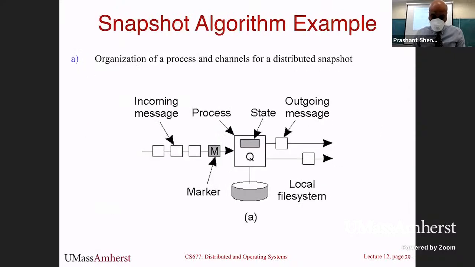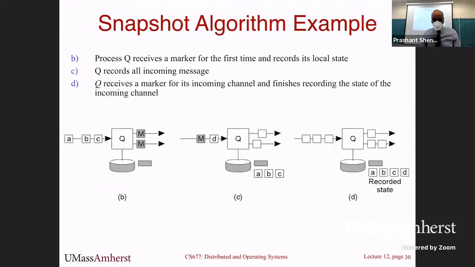Yeah, so here is an example which is showing only one, because there's another one here, which is showing the same thing, where Q decides to take a snapshot. Okay, so it's going to write its state to disk, and it's going to send markers on outgoing channels, and it's recording its incoming channels. So it's going to record A, B, C, D, and then a marker comes, and then essentially it has saved its memory state. It saved A, B, C, D, the messages on its incoming channel until a marker arrives. Okay? This is showing the same example with only one process. I showed you the example with 3 processes. Any questions here? Your question?